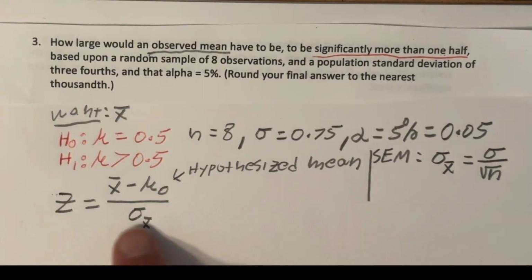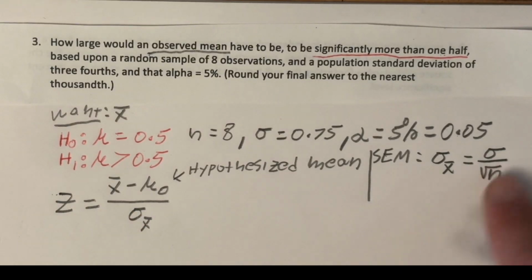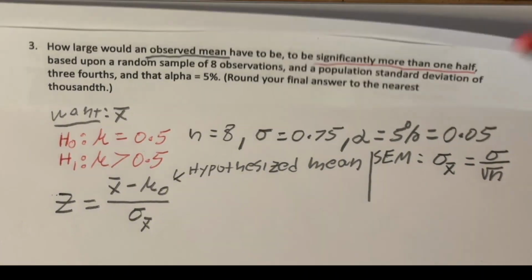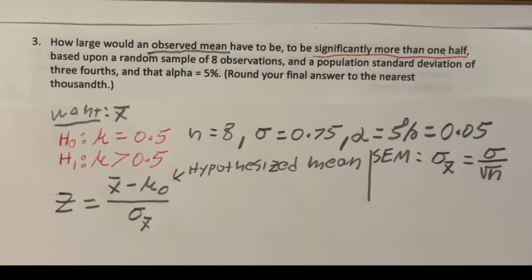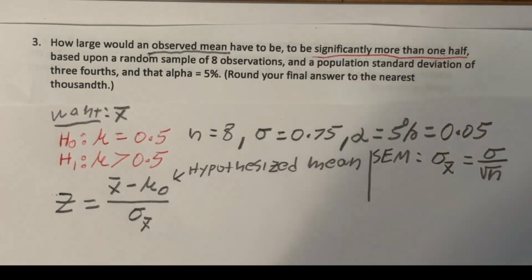But I want to write it in this compact way because we have to do some algebra. And I don't want to do algebra with something annoying. I'd rather plug something annoying in at the end of the calculation and do the algebra with the most simple symbolic representation we can possibly have. And so that's what we're doing here so far. So this is the way that we standardize this.